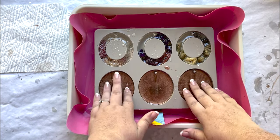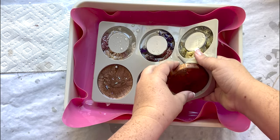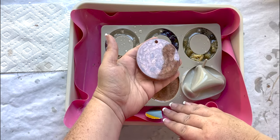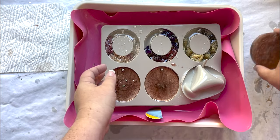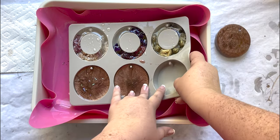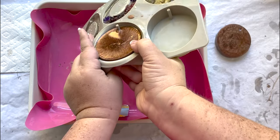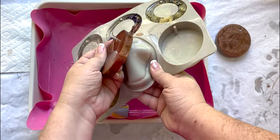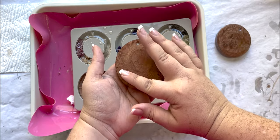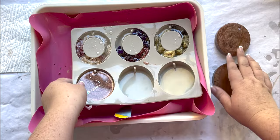All right, y'all, ready to unmold these? They typically pop out really easily. Oh yeah. Oh, I love that color shift. It's gonna be so pretty with some designs on there. I have some really cute SVGs that I wanted to put on ornaments, and I want the designs to stand out. So I'm thinking white vinyl on this color shift background.